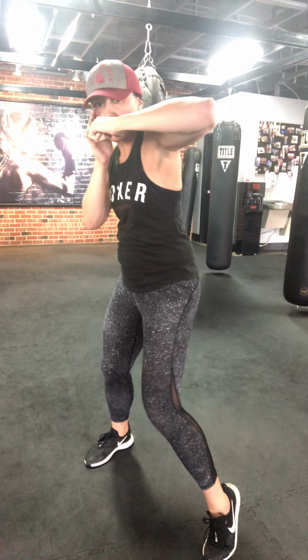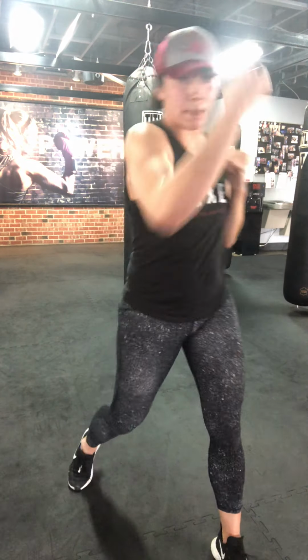Jab, hook, two alternating uppers now. Cross, hook, two uppers. So the jabs and the hooks, same side. Crosses and the hooks, same side. Here we go. Jab, hook, two uppers. Cross, hook, two uppers. Dig them in.